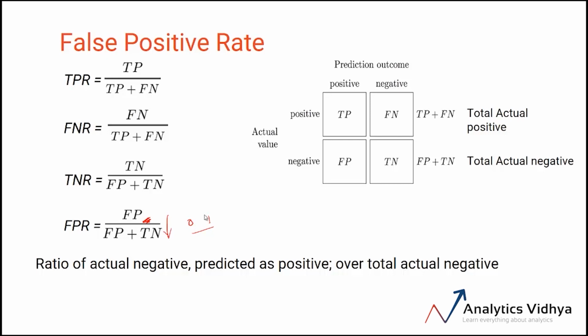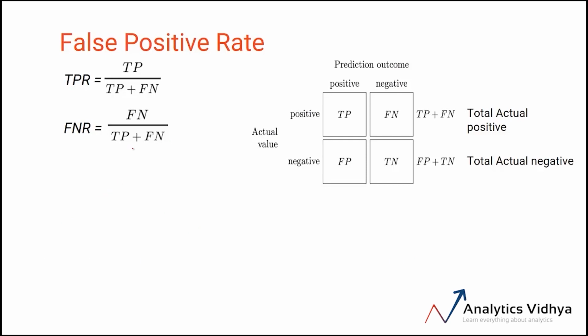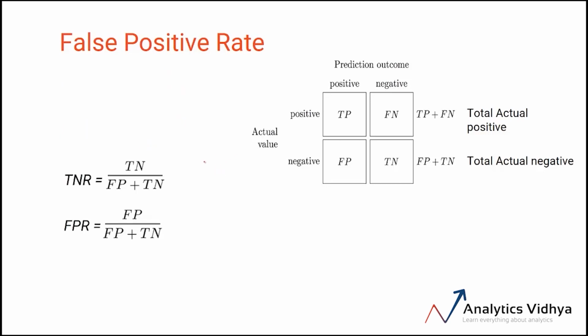Now we see that we have derived 4 metrics from the confusion matrix. Let us discuss each of them in brief. In any given model, the true positive rate is always desirable. So the higher the value of true positive rate, the better the model, since we are focusing on the correctly predicted positive values. Also, the lower the value of false negative rate, the better our model, since false negative rate signifies the error rate of the model. In case of true negative rate, a higher value is desired, since the true negatives signify the correctly predicted negative values. On the other hand, false positive rate is often desired to be tending towards 0, as it is an error on behalf of the model. So the lower the value of false positive rate, the better the model.